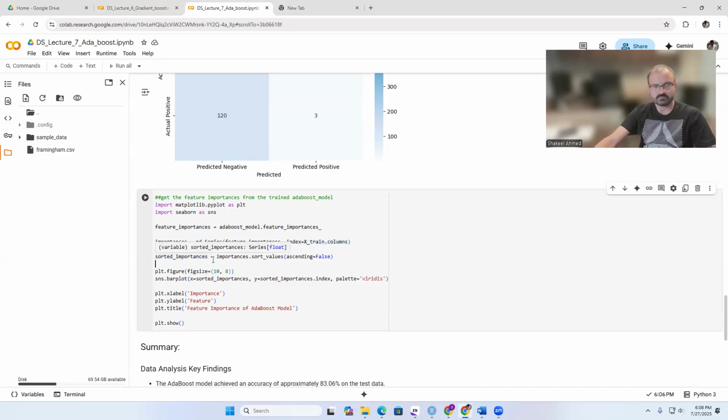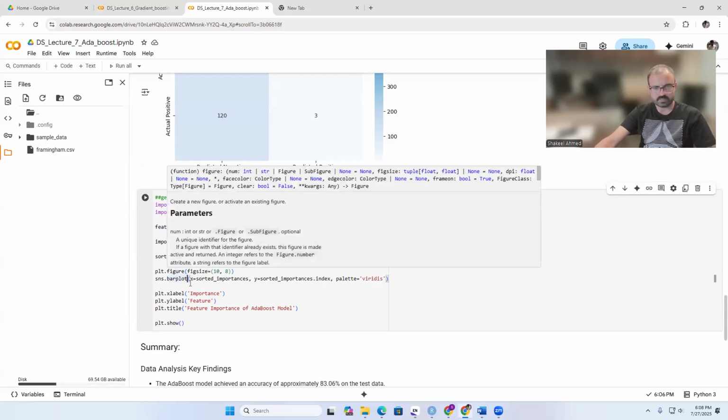And sorted importance: we sort the importance in ascending order, from bottom to top. We take the smallest one, then the second smallest, and so on.